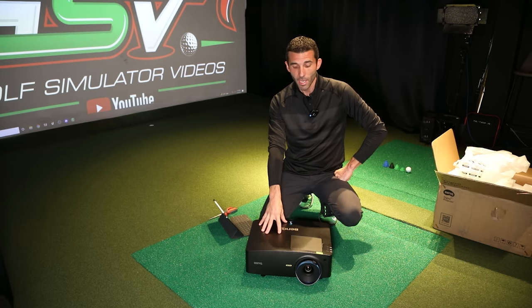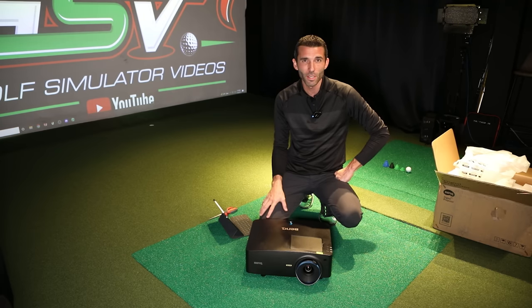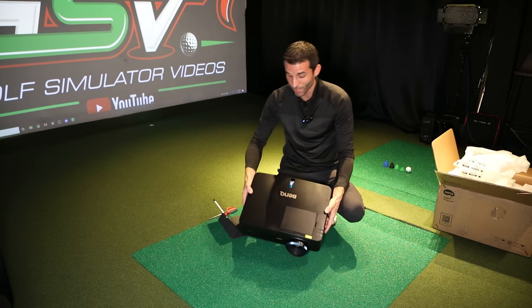So that's very interesting. Now, if you're going to use the higher resolution, which I plan on doing, which is the 2560 by 1600, then it will do the 60 hertz, which I find to be plenty smooth, but I just want you to know that it has those capabilities. I think that's really cool.